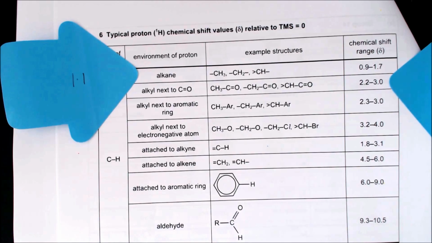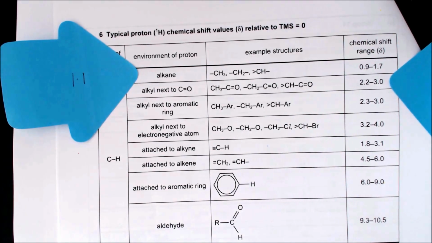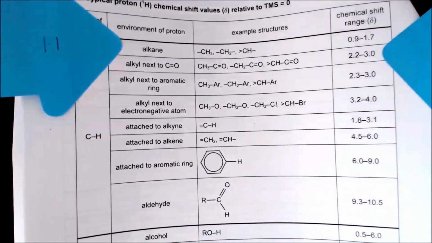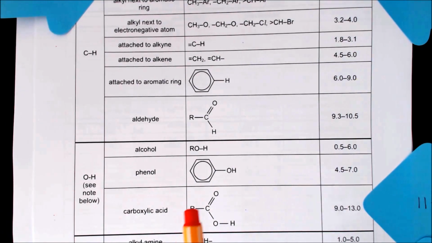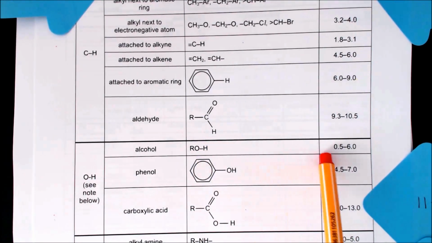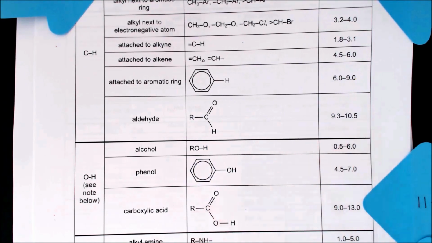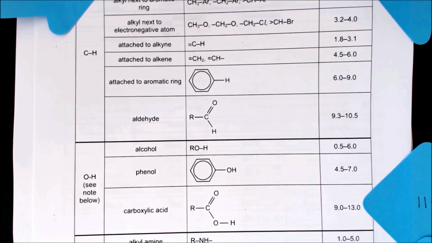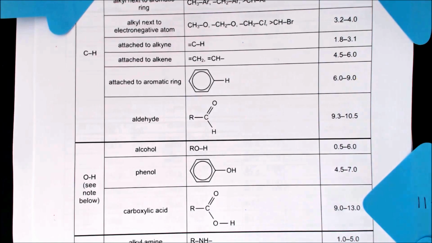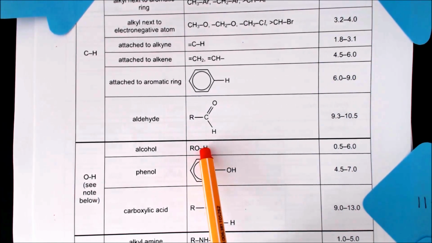Now you may think, well, if I come down to here, if I move that slightly further up, you can see the OH group as well. You can see the OH group also falls within that range. But the problem with the OH group is that you would only get a single peak.